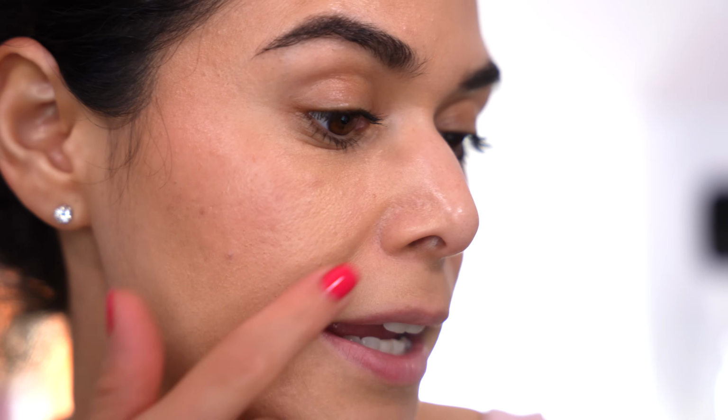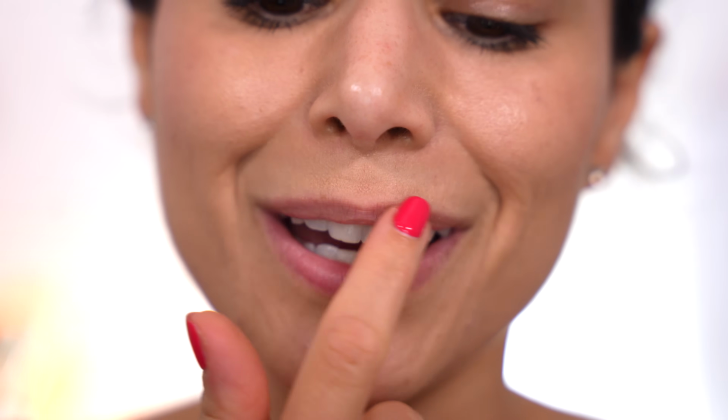On the powdered side, I am seeing some separation right in the crease of my nostril, but overall maybe a little bit more product left behind. What's really bothering me is how the product looks around my mouth. Can you see that there's like a ring almost of splotchiness around my lips? I don't know, it just looks really weird to me, like patchy.